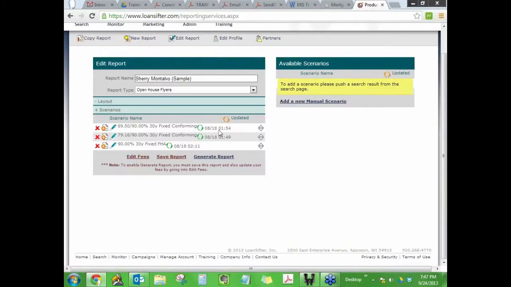Because people have been asking me about this all the time, I just said, hey, sign up for LoanShifter and do this. This is something that will be here until we actually build it with the marketing department. Marketing is the next component that we're working on, for about the next 3 weeks or so. So we will have something you can print out and simply put your business card and staple it in there, and then just hand it out, kind of the generic one. But if you want it more personalized, there might be a small fee that you pay the graphic designer to alter it for you.